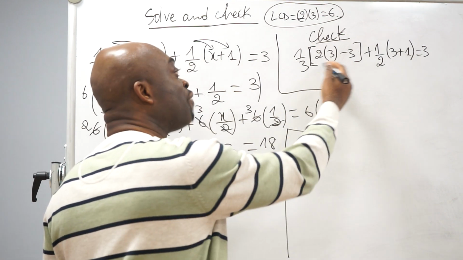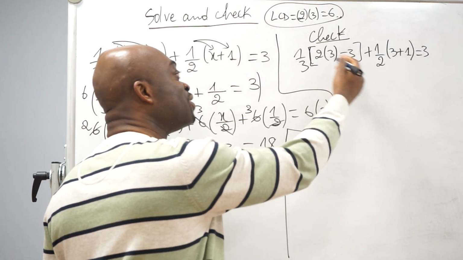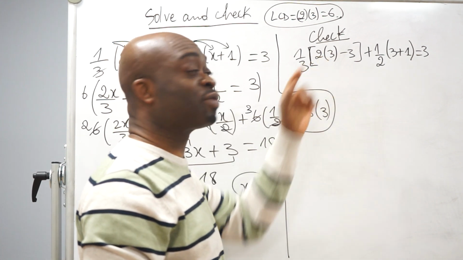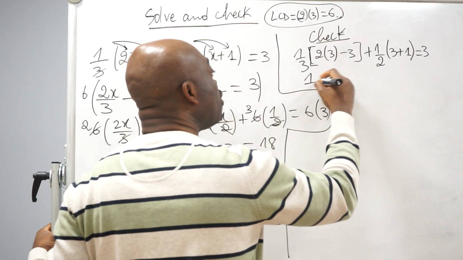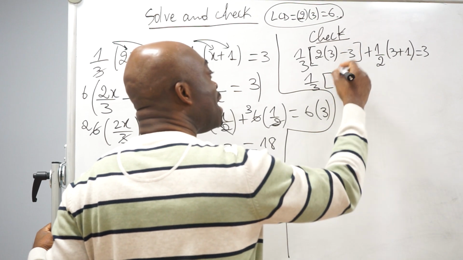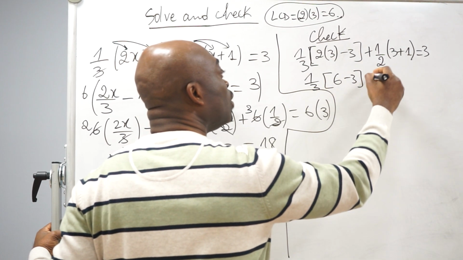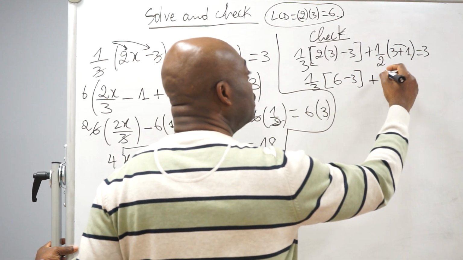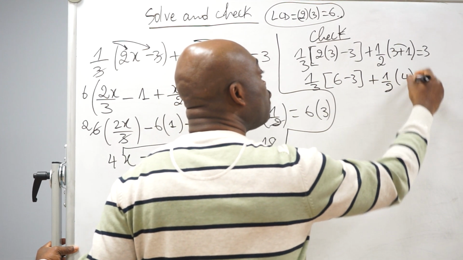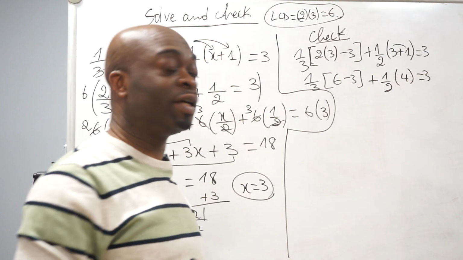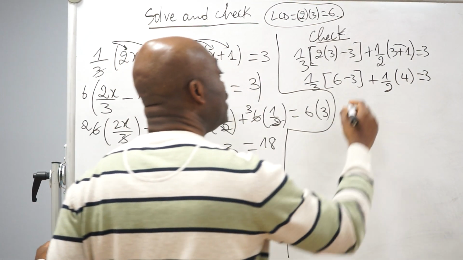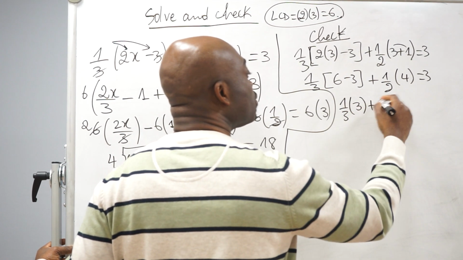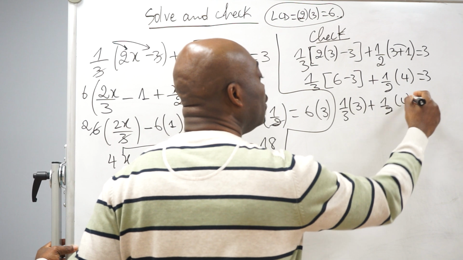Now, so we can do whatever we have inside the parentheses first before we multiply, okay? Because anytime you have operations to do inside, any calculation to do inside the bracket or parentheses, you do that first. So this one is 2 times 3, which is 6. So it's 1/3, okay, times 6 minus 3, okay, plus, so we can combine these two here. It's a half. This is 4 equals to 3. All right? So what is 6 minus 3? It is 3.